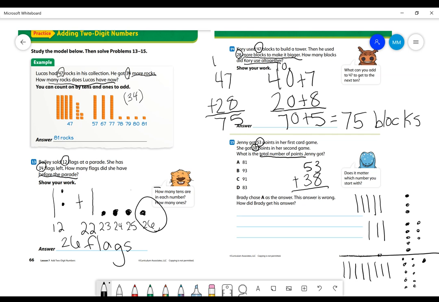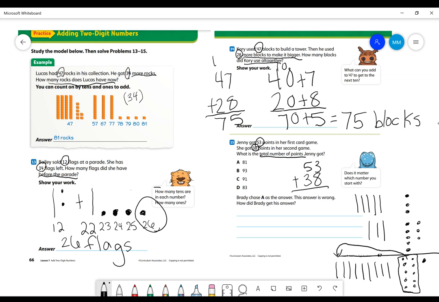Now I'm not done, right? Because we have a problem. I have something that does not belong. I have a 10 in my ones place. Ones hang out with the ones and tens hang out with the tens. What we can do with this is we can change our 11 ones to a group of 10 and 1 left over. So now that I have my group of 10, they're gonna go with their friends, the tens. And now I have 9 tens and 1 one.